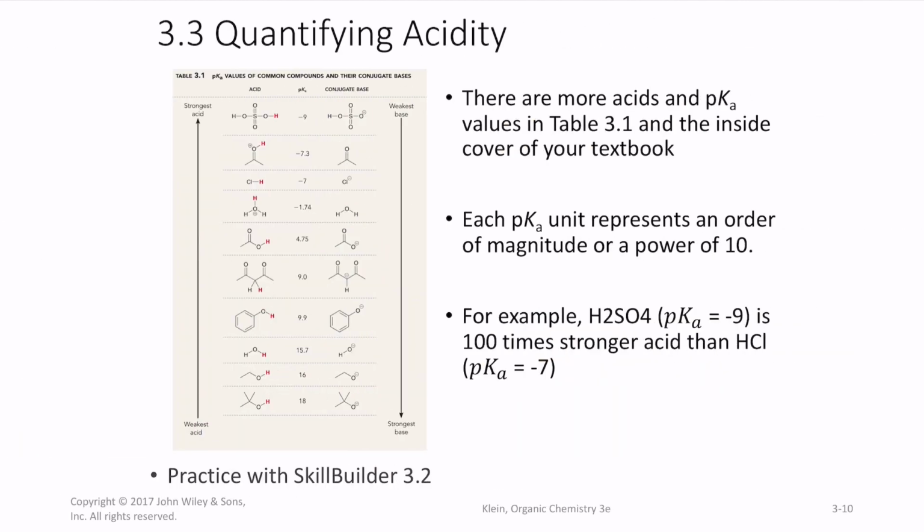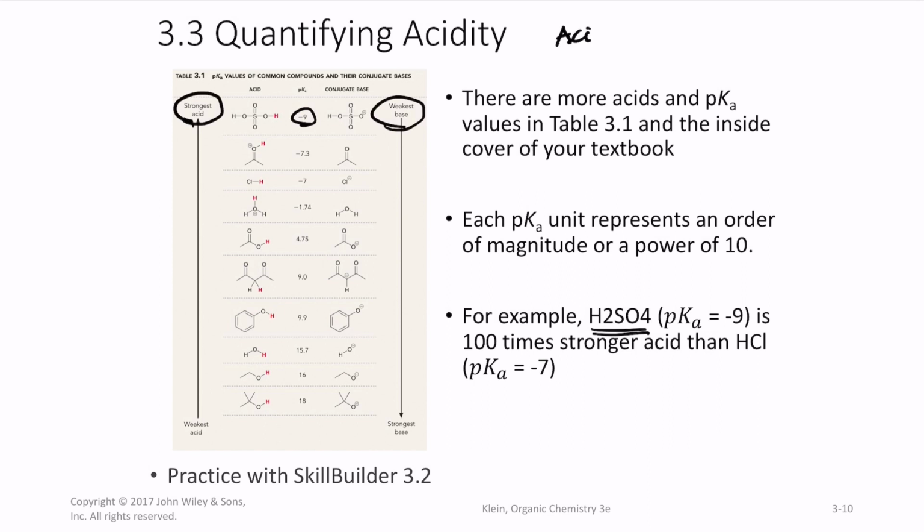In general, organic acids are weak acids. For example, when you take this table here, notice the value for H2SO4. H2SO4 has a pKa value of negative 9, which means that it's a really strong acid. But notice that the stronger the acid, the weaker its conjugate base. This is the opposite way in which it works. If the acid is stronger, then its conjugate base is weak.